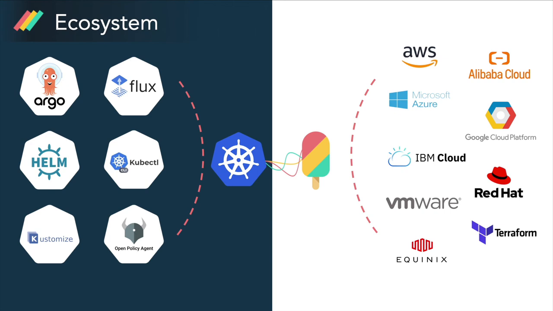Building all of this takes a village, and we have been humbled by the ecosystem we're seeing emerge around the Crossplane project. Part of this is due to the fact that if your tooling works with Kubernetes, it will automatically work with Crossplane. But we're starting to see tooling emerge which relies not just on KRM, but also on XRM. In terms of Crossplane providers, the community started by bootstrapping the major cloud providers ourselves, but have now transitioned to working directly with the cloud providers and other infrastructure vendors.